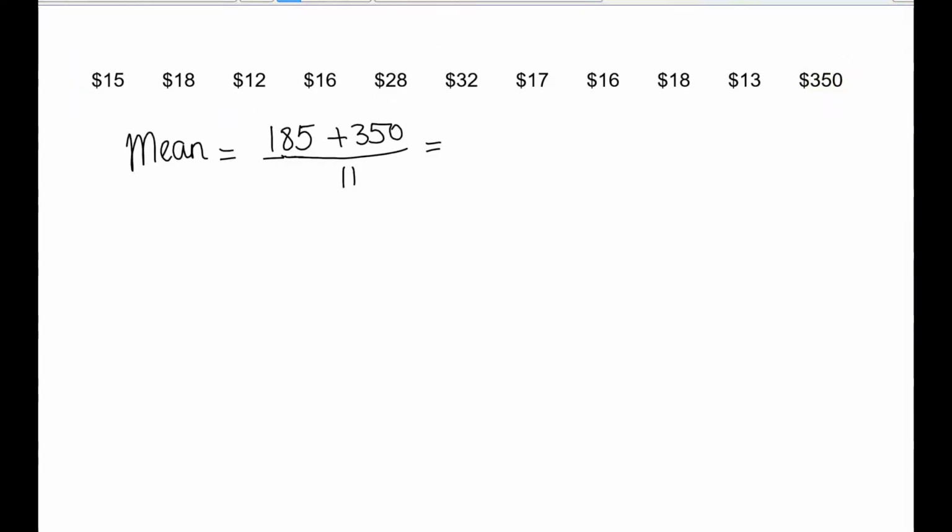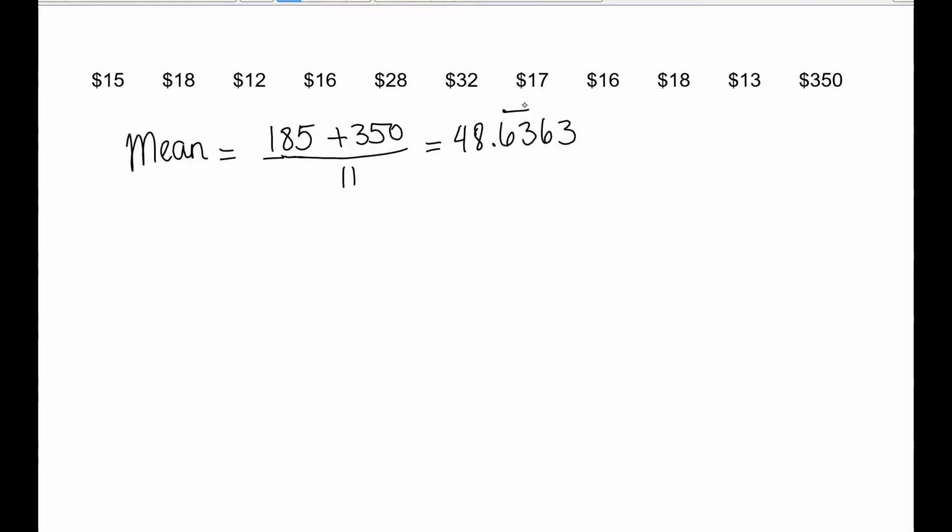Since the mean is all the values added up, and we already added 10 values before, and we got 185, I'm going to use 185 and add the new value, 350, divided by 11, which is equal to 48.6363.